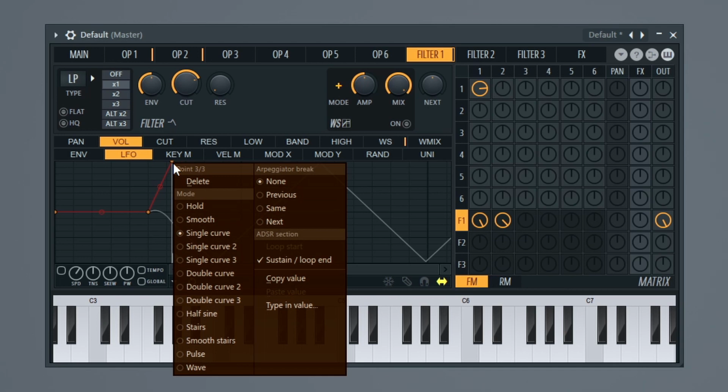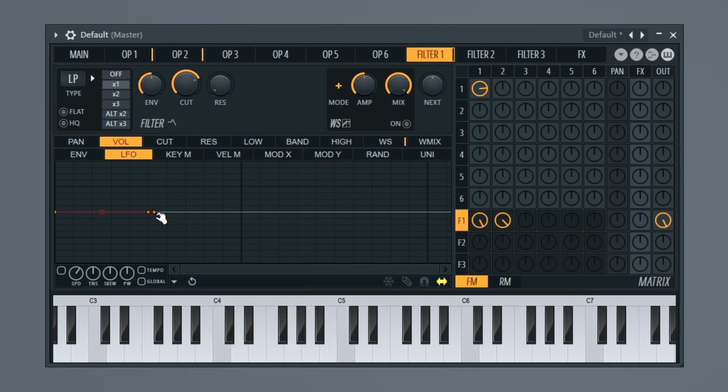And that way I know that the LFO is going to be enabled on, oh, I just added an extra point. That way I know the LFO is actually going to be enabled on both operators, or if I wanted to even add another operator, all that's going to be running through the filter, which is going to have my LFO on it.